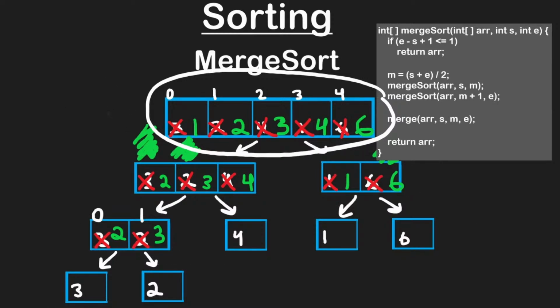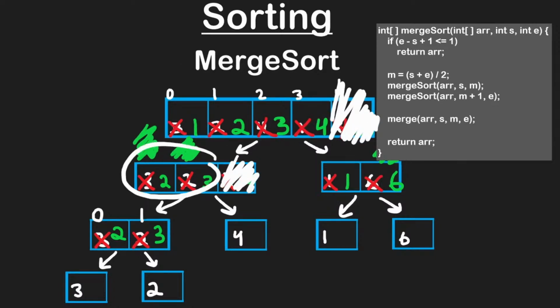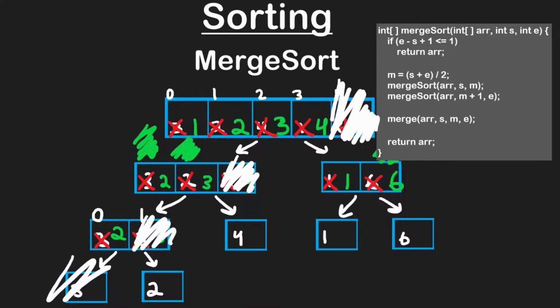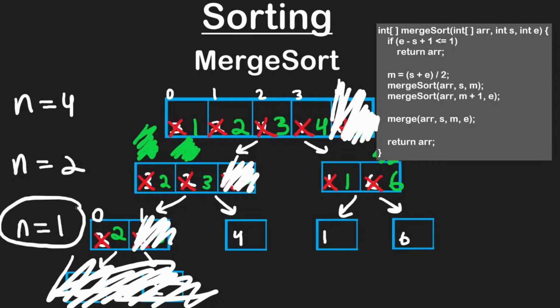Because here we have, let's assume actually we just had 4 elements to keep the math simple. We would have 4 elements. We would split it into 2 elements on each side, and then we would split it into one element on each side. I'm doing this just for simplicity, but we start with n equals 4, we divide it by 2, so n equals 2, and then we divide it by 2 until n equals 1. We know when n equals 1, that's our base case.